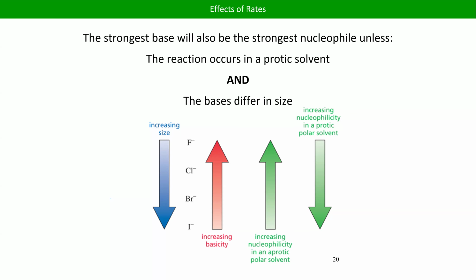So again, this is a deep dive into a very niche topic. For the most part, solvent effects aren't going to matter. Solvent effects matter when you're talking about nucleophiles that are different in size and we're doing it in a protic solvent. If we're not doing it in a protic solvent, it doesn't matter. If we're in an aprotic solvent, a strong base means a stronger nucleophile. So most of the time, that's what we're going to be looking at.